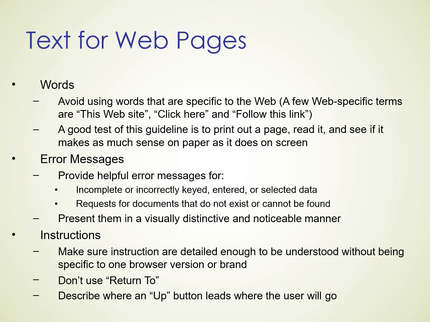So then next comes your error messages. This provides helpful error messages so that if something is incomplete or you're requesting something that does not exist, then appropriate error messages have to be displayed so that the user knows what to do next. Then of course, once your error message pops up, you have to give instructions to the user, and make sure instructions are detailed enough to be understood, right?